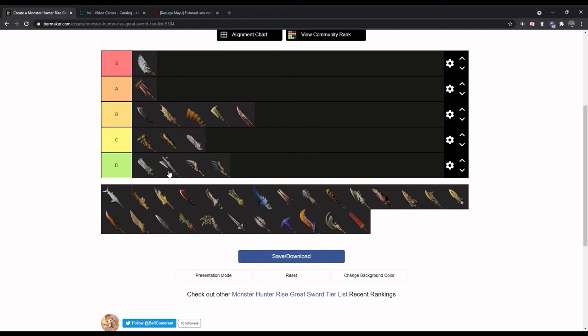All right. Next up is the Paladi, and as you can see, is this even a great sword? It looks cool. I just don't know if it's a great sword. I'll put it in B for being a bit like a great sword. That's fair.